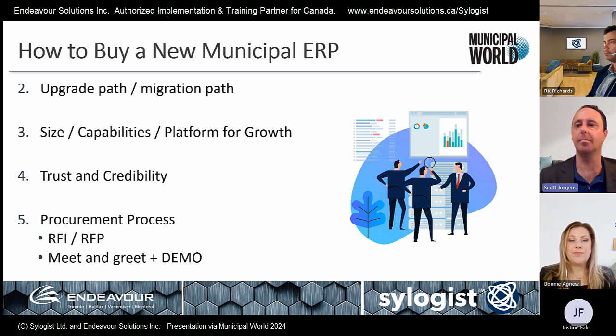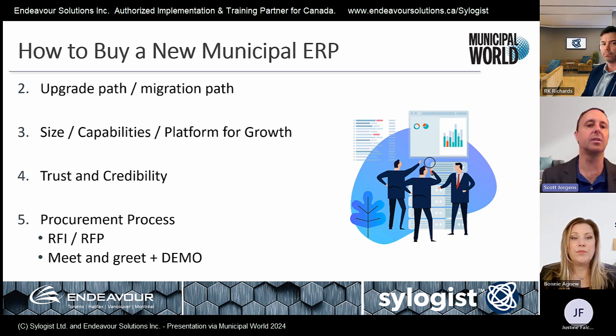Point number 4 in buying a new municipal ERP in Canada is that trust and credibility. The trust and credibility of the software provider, the trust and credibility of the implementation partner, trust and credibility of their support team. How do we pull all those pieces together and be able to have a smooth implementation and a smooth use? The whole point of changing ERP is to be a bigger, better version of yourself, to automate additional processes. We have a lot of pressures on us. So how can we accomplish more with same or accomplish more even with less through those automations and be able to support our communities?